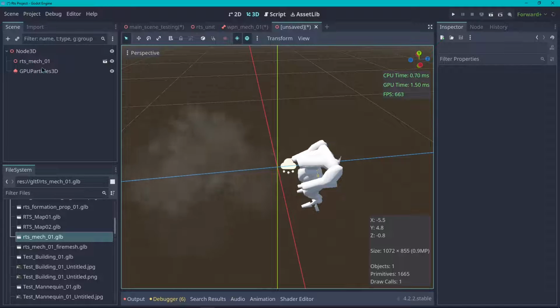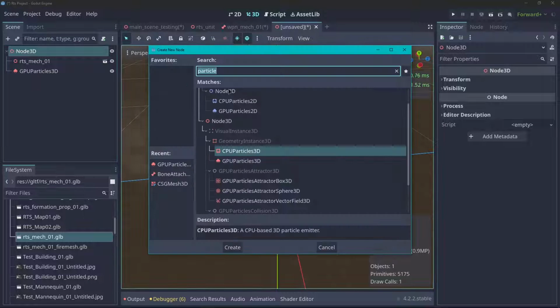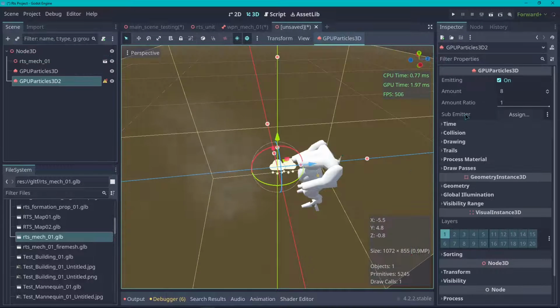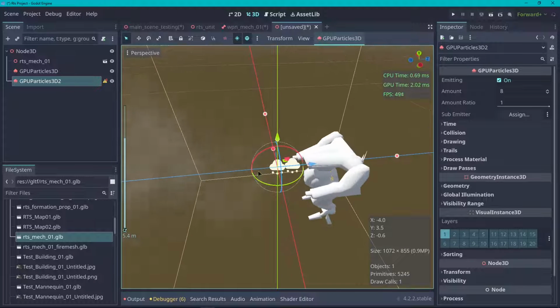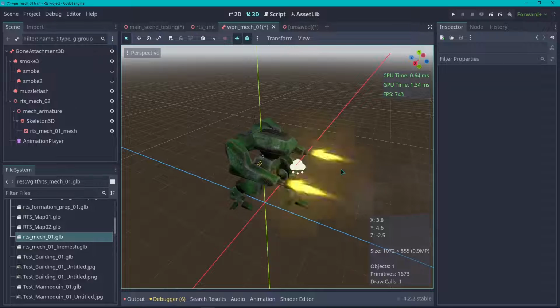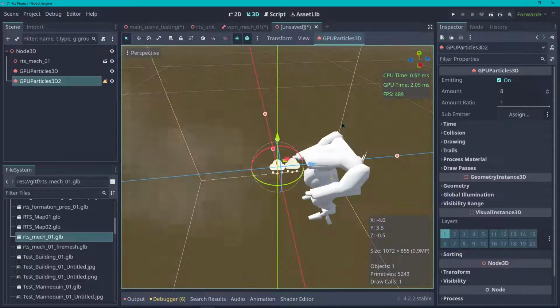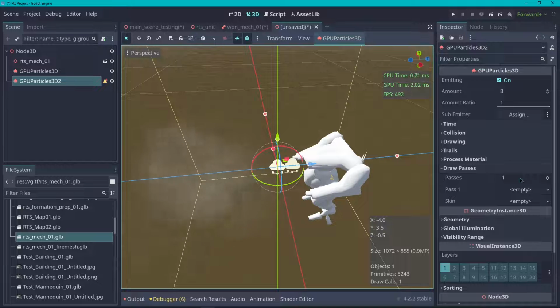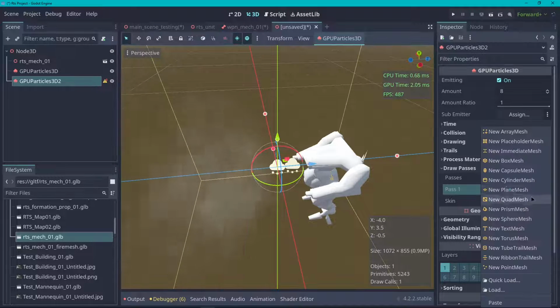So let's go right ahead, and now let's create another GPU particle effect that's going to be taking care of our muzzle flash effects. For this specific asset, I'm not going to use any custom geometry. For my current weapon effect, I'm using a custom mesh for the particle emitters. Here, I'm going to use everything that Godot has. So I'm going to be using 2 draw passes here. So let us start by creating 2 quad meshes here.